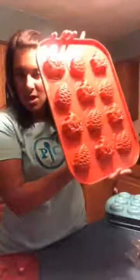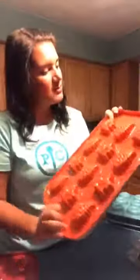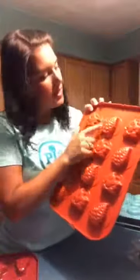Now let's talk about our new baking pans. Okay, I'm very excited about these. I've already been using them. They're so fun. So over here, I'm gonna bring all five of them over for you to see. Okay, so first up, we've got our fall harvest pan. You might be able to see it easier on the backside with the orange color. So it's making leaves and like little pine cones or acorns, whatever you wanna call it.